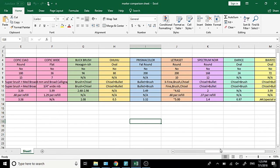And they also, I don't think you can refill these, but if you can, please correct me in the comments below. And these come in at around $3.50, and then in sets at $3.32. So with it being so expensive per brush, and then next on, the Letraset being so expensive as well, I think you should probably just stick with the Copic, the huge brand that everyone is always talking about. Since they're so expensive per set, I'd want to go with the name brand, and I'd want it to be refillable.